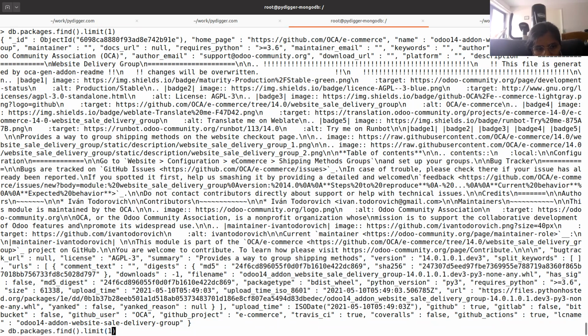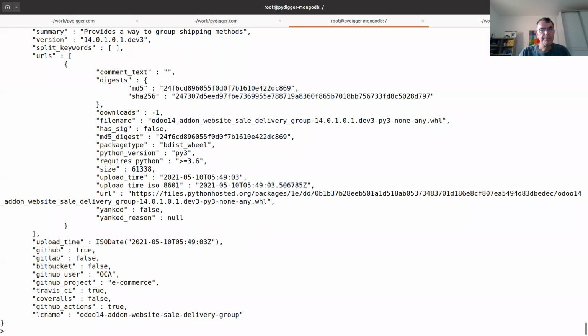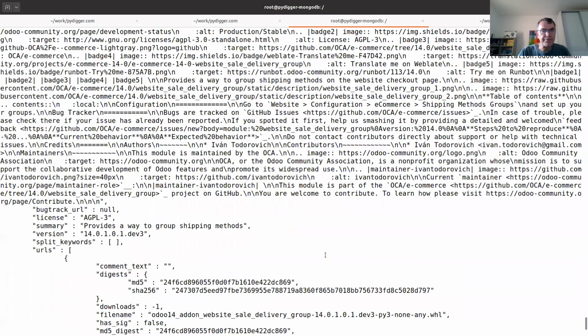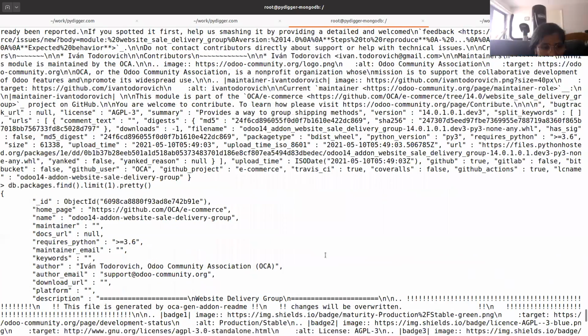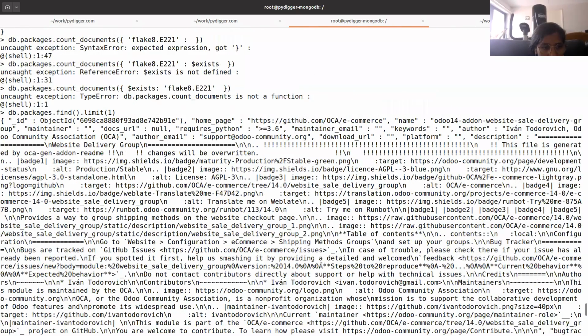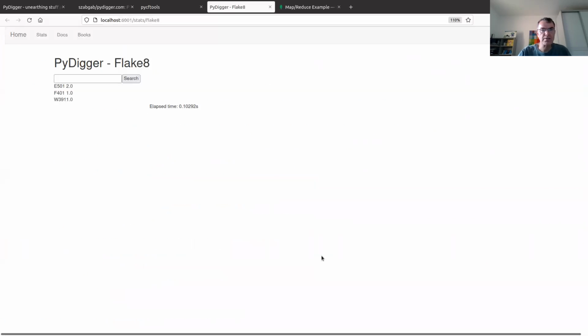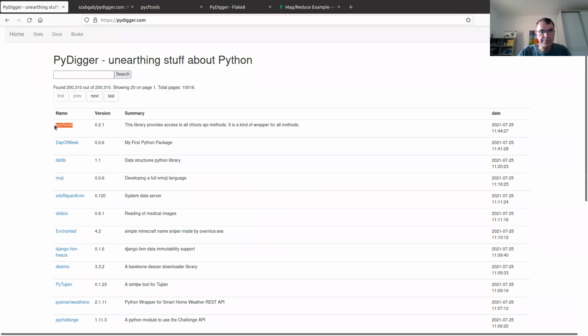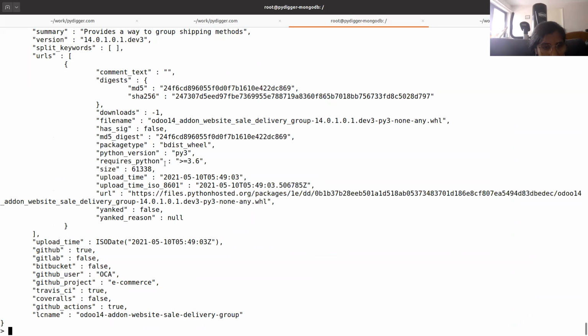Is it possible to display it in a readable format? No, but this probably doesn't have flake 8. So let's find one that has flake 8, which is this one, right? Yeah, I think so.